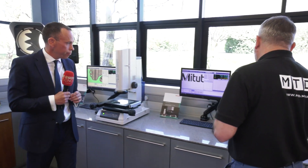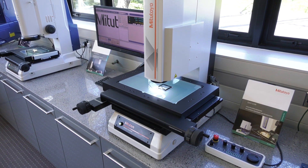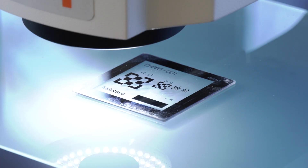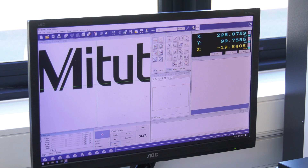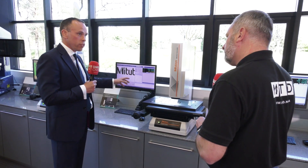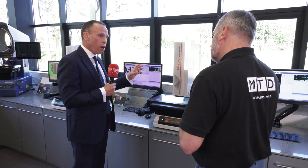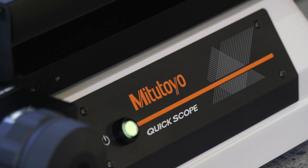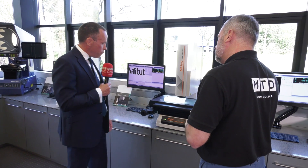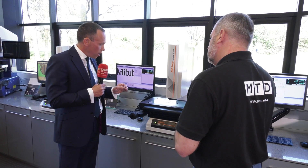Moving on to another machine here, the Quick Scope machine. This looks as though it's actually working on axes. Yes, this is still a manual machine but has an automated z-axis with an auto focus feature. So with a click of a button we can click on a feature, focus automatically and then manually drive the machine around. Click the icons again with the easy-to-use software for diameters, slots, features. The magnification on this can really go high. For a manual machine, magnification is very, very good — great for more intricate, prismatic parts, drilling down into the finer detail and looking at really small detail.